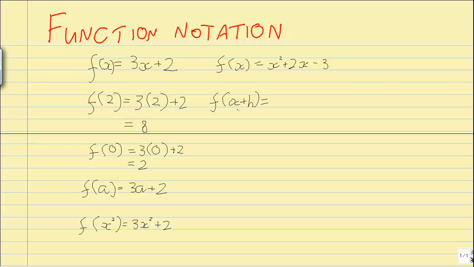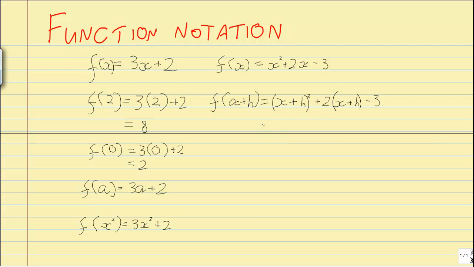Now, h is just another variable, and all we're going to do again is we're going to replace that x with x plus h. Now, I'm actually going to do this incorrectly, and just see if you can figure out what my mistake is. So I'm taking all of the x's and I'm replacing them with x plus h's. So if you haven't figured out what the error is, it's the fact that I've left out those brackets. Without those brackets, we're going to get a completely irrelevant answer there. So this is what we'll get here.